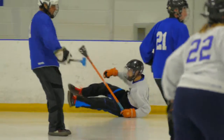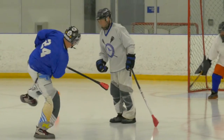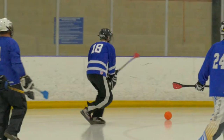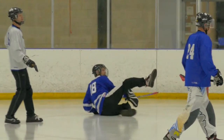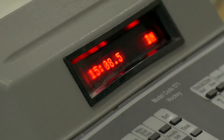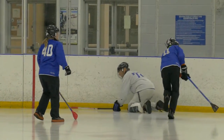Broomball is an amazing workout. After you haven't played for a while, or if you've never played, you will find that you have to find your broomball lungs. Breathing in the cold air and getting used to that cold air as part of your respiratory workout is something you need to get used to, and then also finding your broomball legs — you're using muscles you've never used before because you're trying to stabilize on a slick surface.